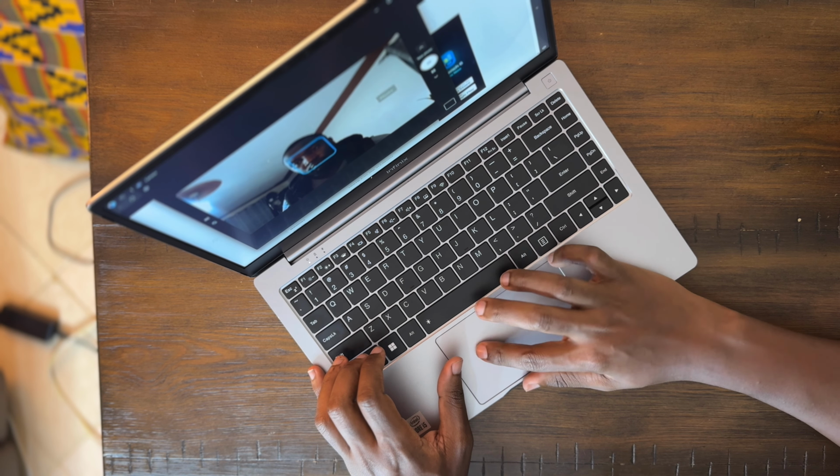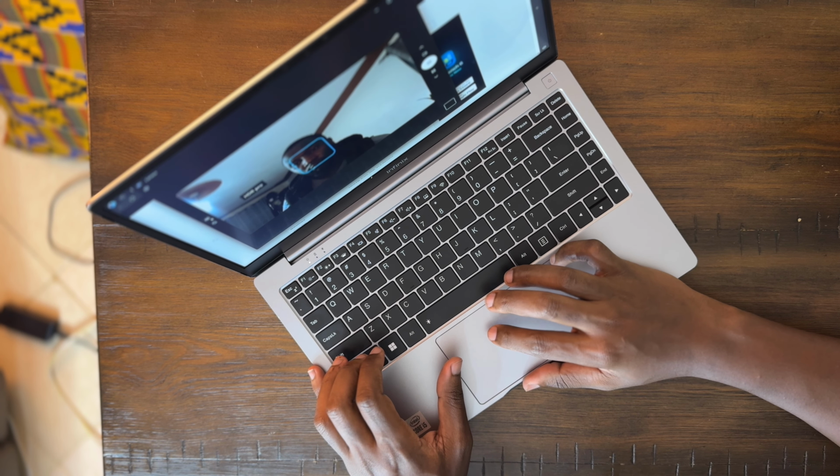So if you're on a video call, you can switch them on and then your face will be brighter. From my use case, they aren't that bright, and the camera, though 720p, isn't that good. But this is to be expected because very many devices come with 480p cameras, so seeing a 720p camera on this is quite good. Thirdly, I need to mention the speakers, and here's a volume test.